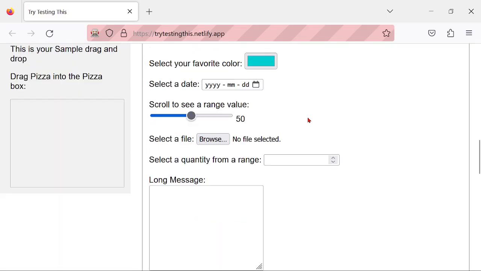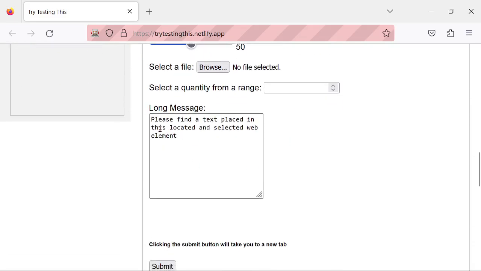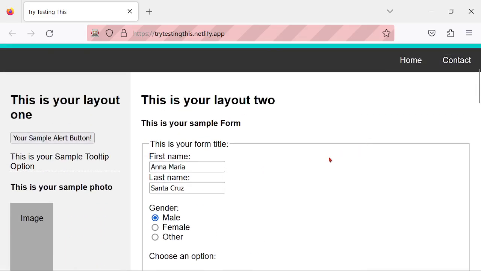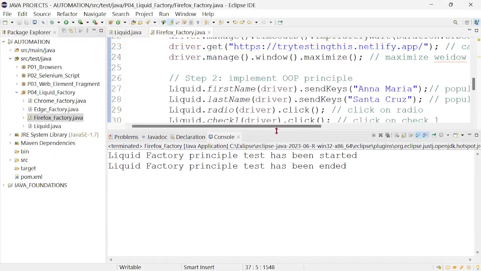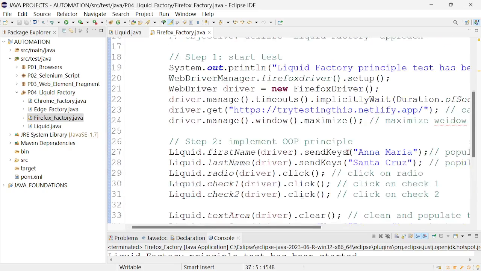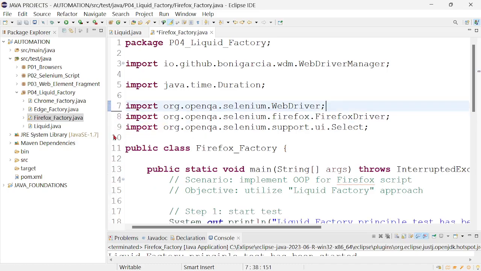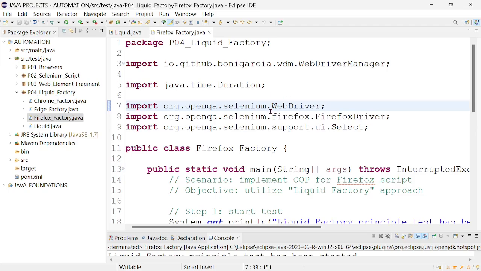Same result as expected in all browsers. Very good, closed. Result as expected. So, to sum up, this time we separated web element locations.